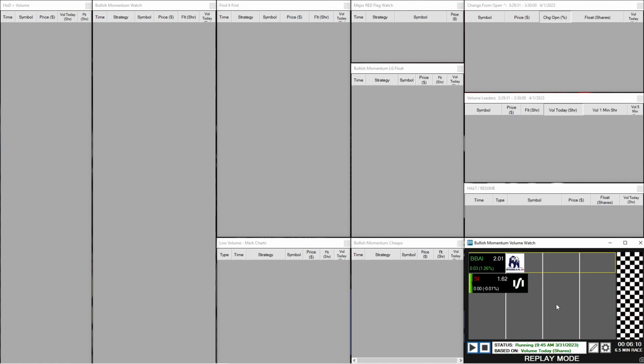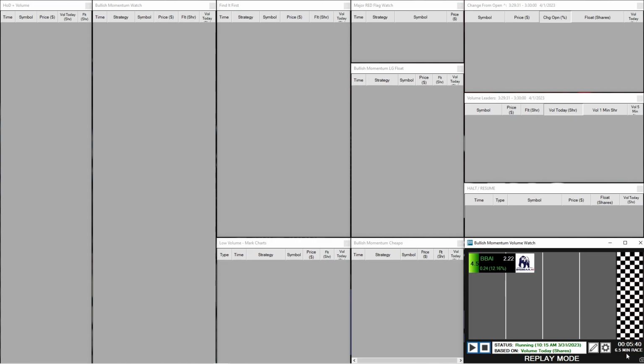It gives me a quick visual of where the value is in the market. This is a volume race, so the leader of this race will usually be the highest volume in the last 5, 10, 15, 20 minutes, whatever it may be, in the most recent time frame. So take a look at this one if you're looking to see where the value is right now. Usually you'll see 1 to 3 names on this list, but it can have up to 5. Typically there's not going to be 5 names with bullish momentum, not in the market we've had lately. Usually we'll see 1 to 3 names at most, and typically one name really leading the pack.